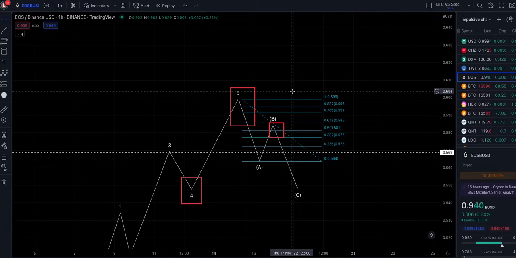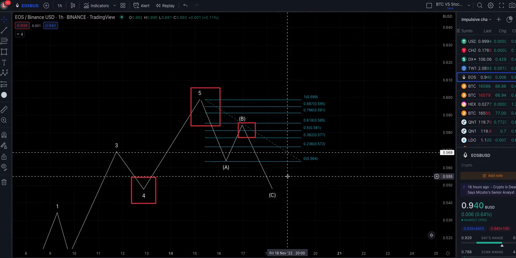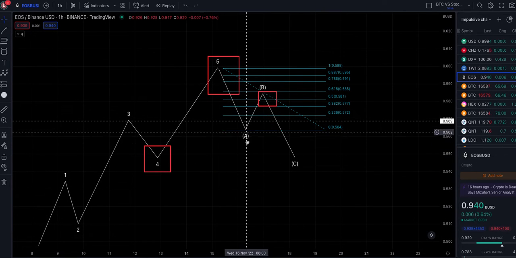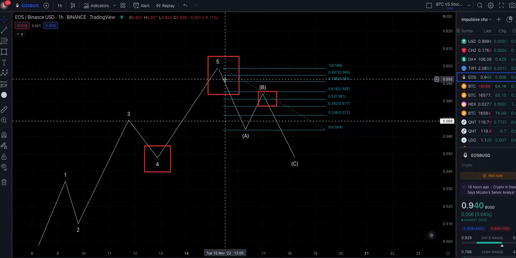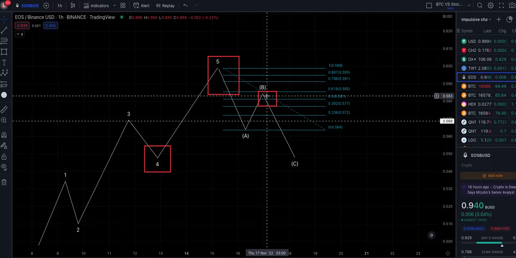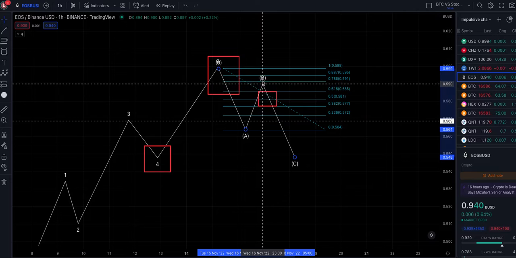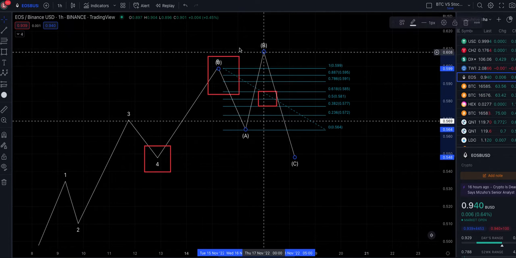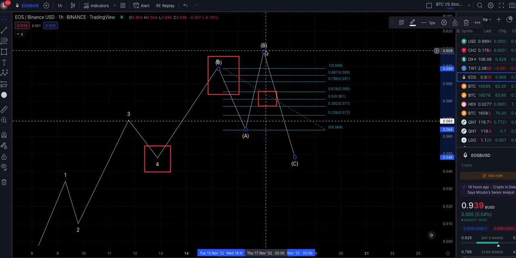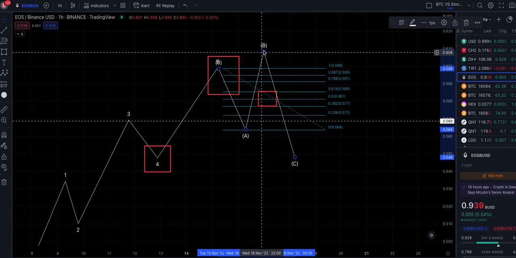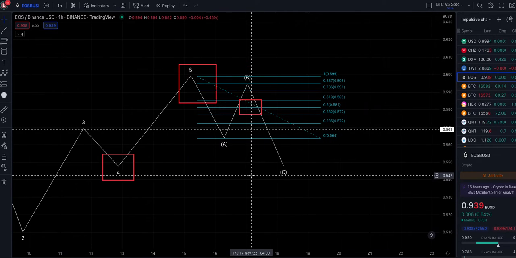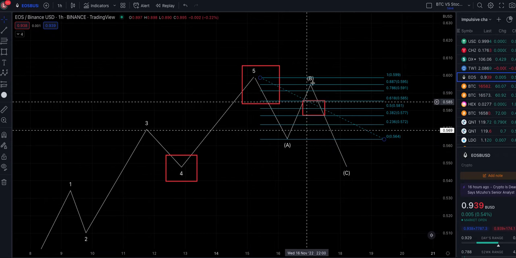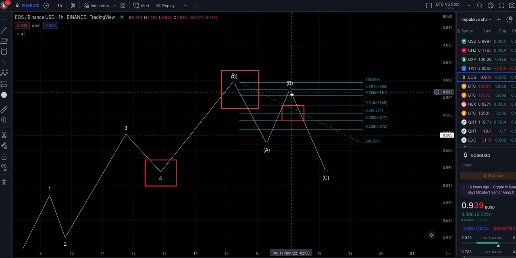Now, wave Bs are incredibly unpredictable, and I have my own theories behind this. If there is a lot of people that have gone short from this area, and there is basically a liquidity hunt to stop everyone making money, sometimes these overshooting wave Bs come into effect to stop everyone out, liquidate everyone, and then it continues the move back to the downside. That is why I believe we have overshooting wave Bs. It's just a liquidity hunt to make sure that there aren't too many people making money on these moves down. It's just the way the markets are designed.